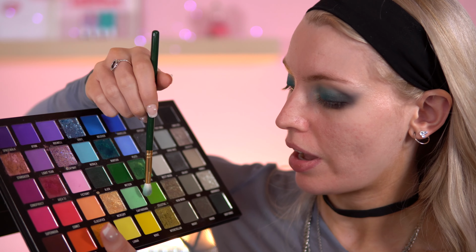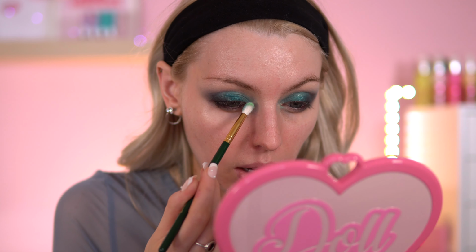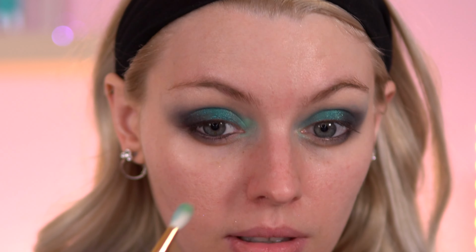I almost forgot, but in this look I did use the Earthbound shade, this really minty green here. And I popped this in the inner corner because I really like how bright this green is.